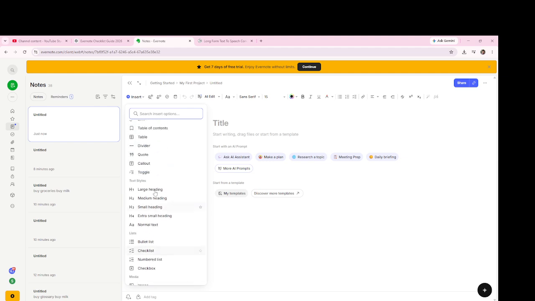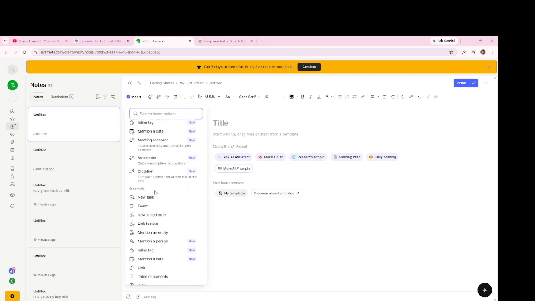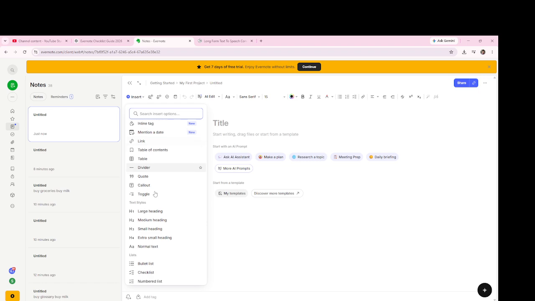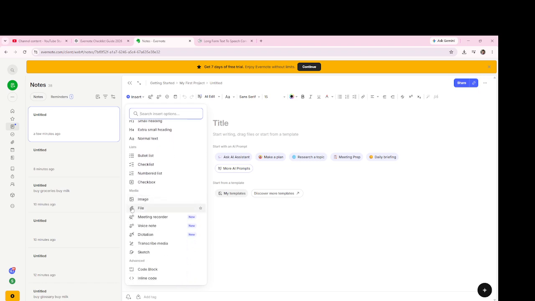You can add multiple files to a single note, making it easy to organize all your important documents in one place. One of the best features of Evernote is that it saves your changes automatically. There's no need to click a Save button. As soon as your file is attached, it's safely stored in your note and synced with your Evernote account, and that's all there is to it.